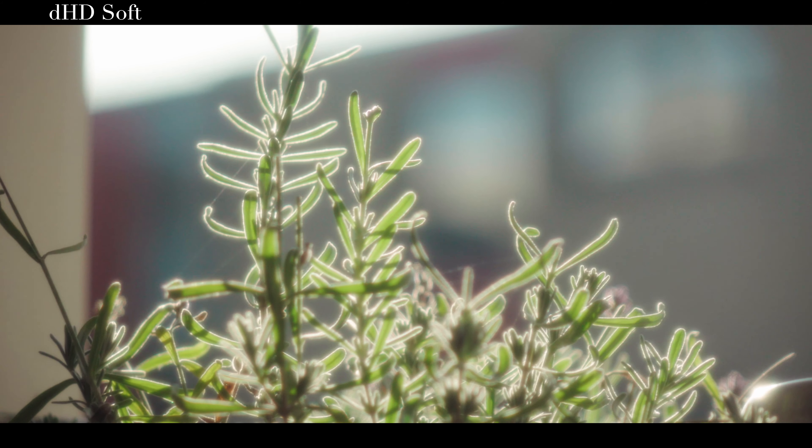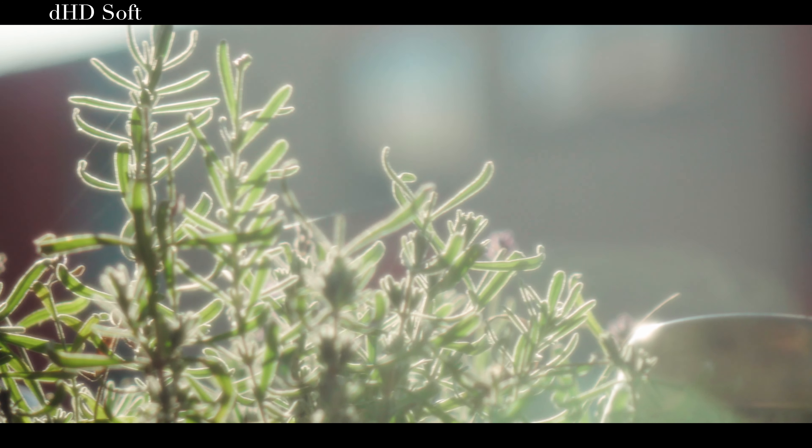The short explanation is that all these filters try to give you a more cinematic look by softening highlights or giving everything a more misty feel. Some filters have a very noticeable effect, others are way more subtle about it. This filter I'm talking about today is definitely not subtle and very, very noticeable, so I will go more into detail on that later.